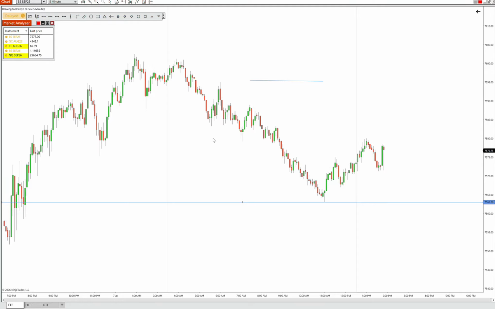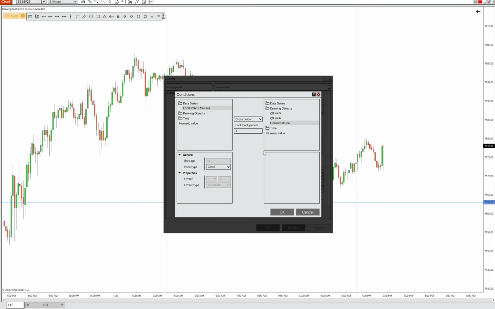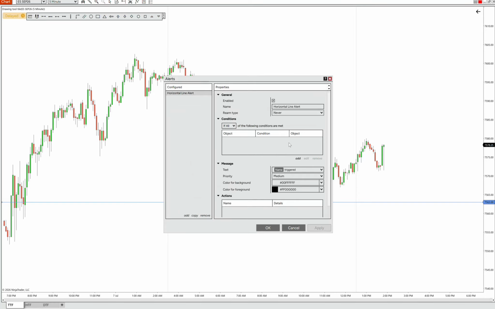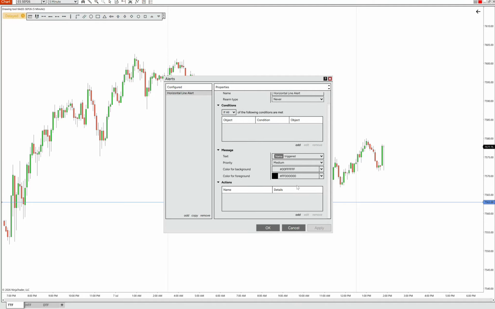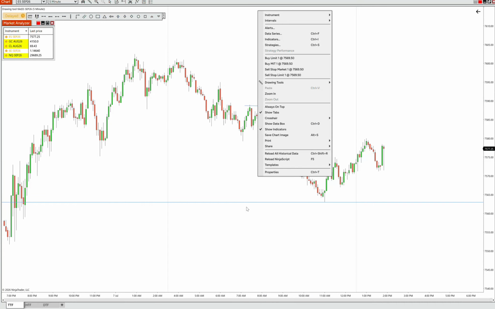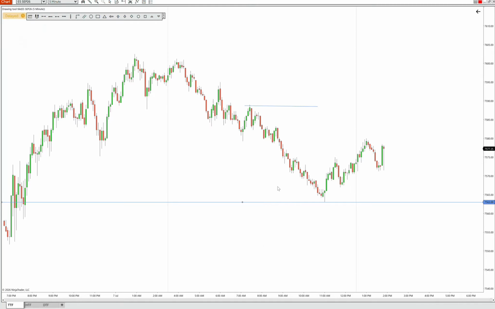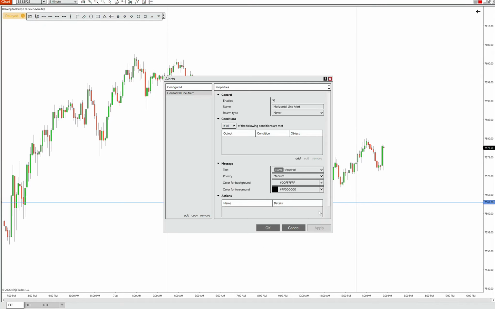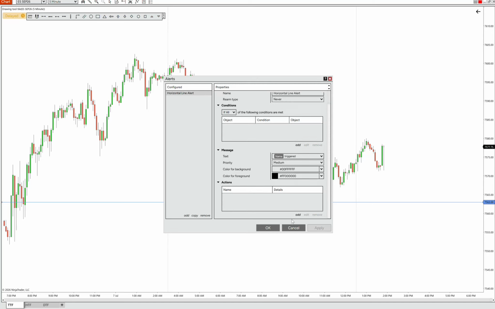First thing is NinjaTrader has alerts in which you will probably have to go and configure these parameters, and you have to attach this to a price or to another drawing tool or to a line. Okay. This is a tedious process. You cannot do that with every line if you are actually drawing boundaries like this, and you cannot configure or save this as a template to load that as default. Okay, so that's one problem.